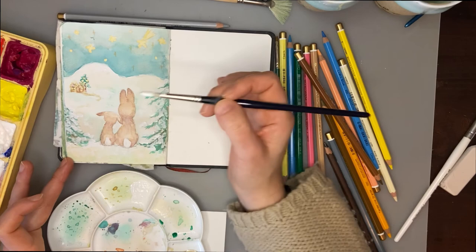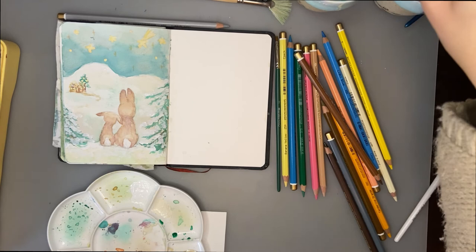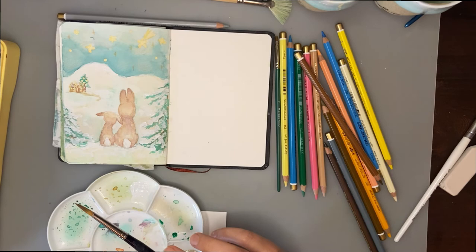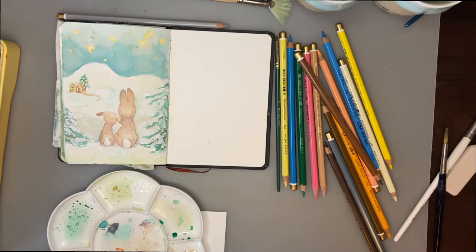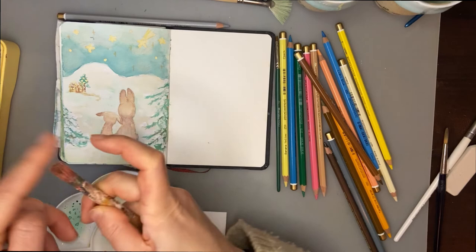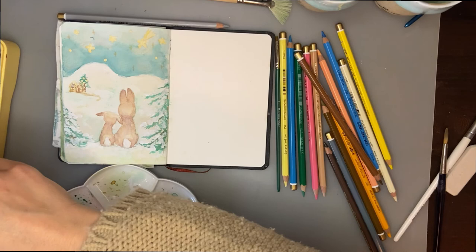The last thing we're going to do is add some snow sprinkles and snowflakes, and the only tricky part to this is figuring out the correct consistency for your paint to get the right size of snowflakes in the end. This does take a little bit of experimentation, so make sure you have a harder brush. I'm using a bristle brush that I usually use for acrylic. It's beaten up, but the bristles are quite hard, which gives me that toothbrush-like effect that I can really sprinkle paint on. This would not work with a soft brush because it's just too bouncy.